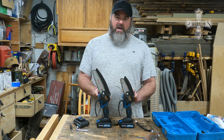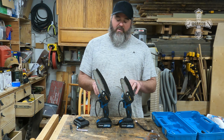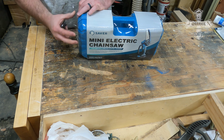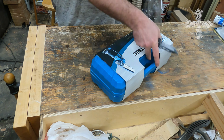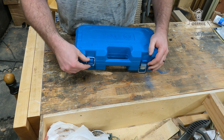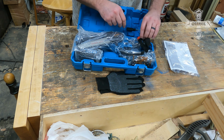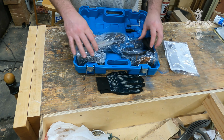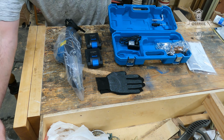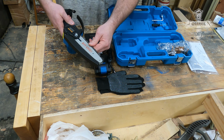With regard to the 6-inch, I know the 4-inch comes in this option on their website. They sent me the 4-inch in the cardboard, but the 6-inch actually came with a very nice hard plastic carrying case, 2 batteries, 2 extra chains, the same wrench, the same screwdriver, and a charging station for the battery. It also came with safety glasses and some gloves. So the 6-inch definitely came in probably a better package for someone who's going to do it more frequently.